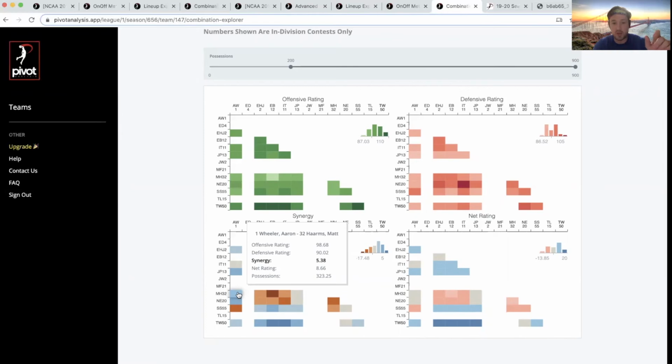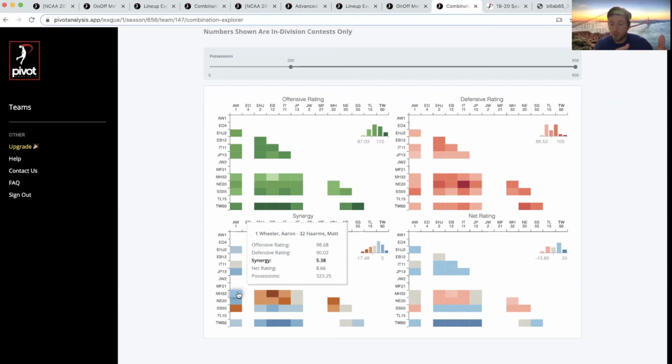So we would expect Matt and Aaron Wheeler to be on average +3, but they were +8. So there's a 5-point difference per 100 possessions based on their expected averages and their actual rating together. So something is causing this increase.